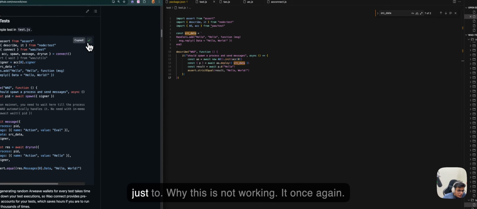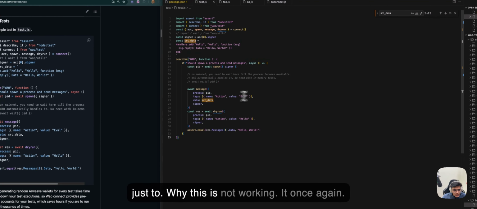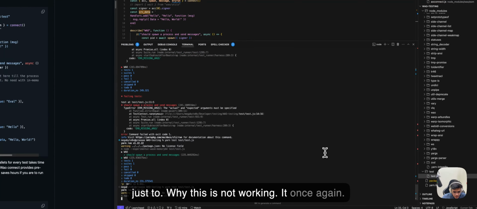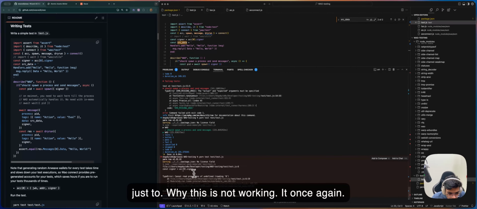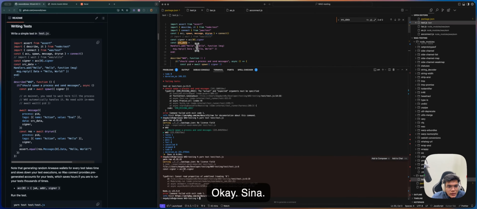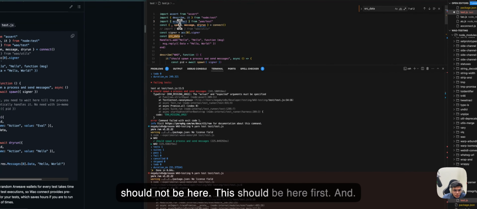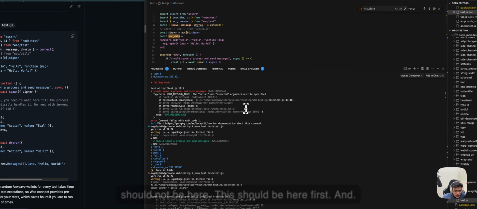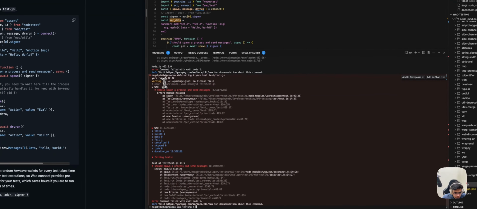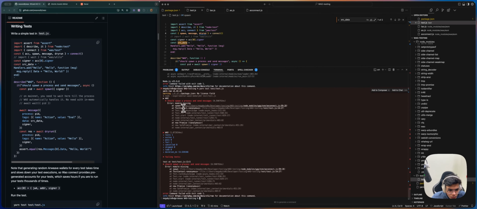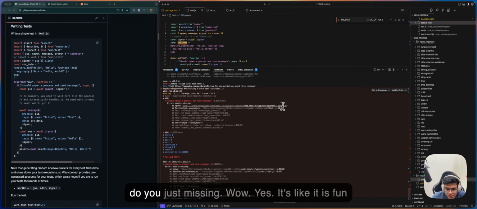So just out of curiosity, why is this not working? Let's check it once again. Okay, signer. This should not be here. This should be here first. That's done. And module is missing.